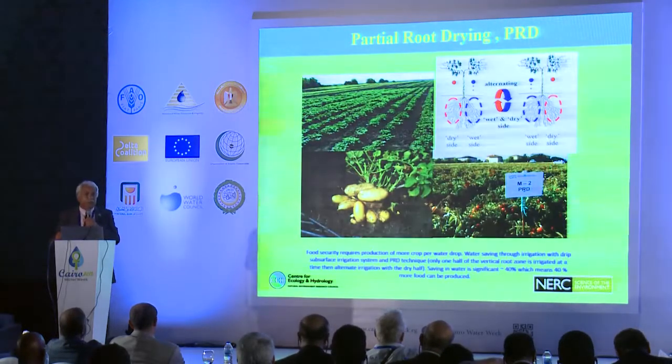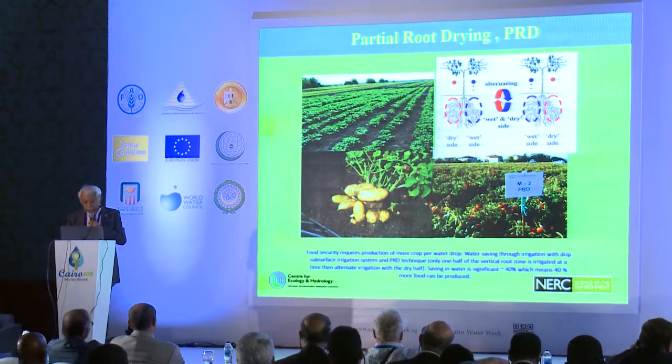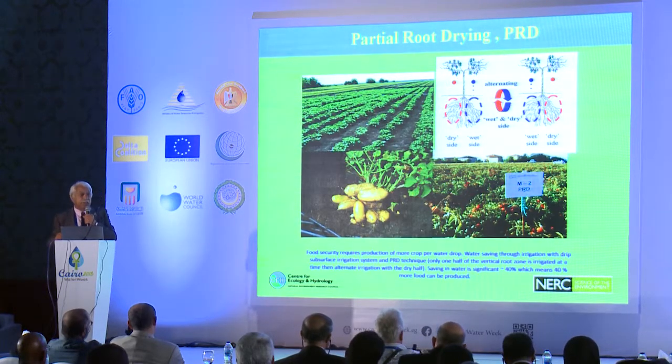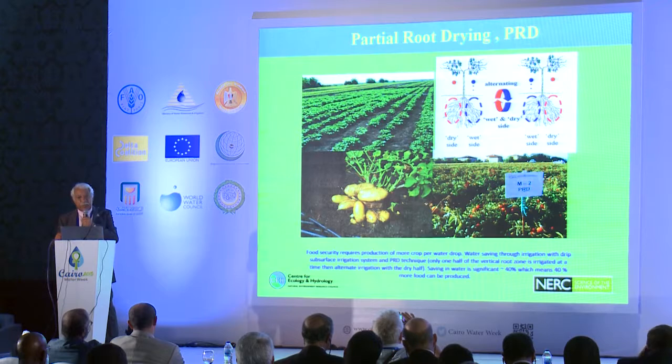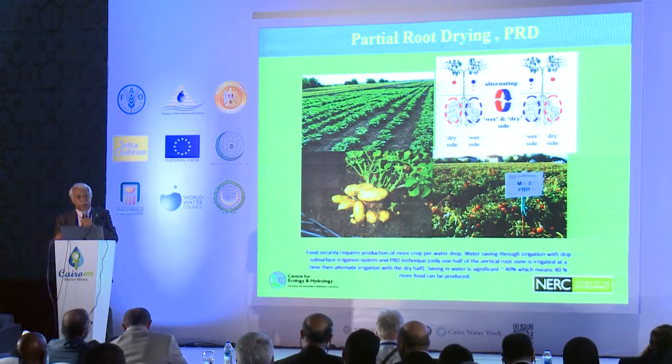And then you can produce some good crops like potatoes and tomatoes. We started to do that in so many countries. It has been successful. And it actually saves 26% of the water used under the normal drip irrigation, and it saves 46% compared to the sprinkler irrigation.